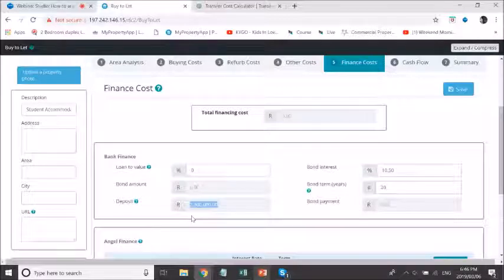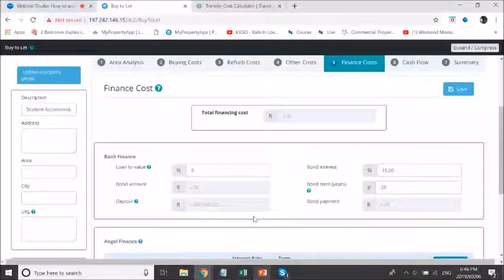Also, what's important to note, there's two things here. One is that banks don't necessarily loan very readily to multi-lets. And if they do, it would be based on a 30% deposit at a higher interest rate. So it wouldn't be very attractive. And number two, the bank only loans on the purchase price. So even if the property is valued at 10 million, but your offer of 2 million is accepted, the bank will make a loan on 2 million. So if your loan to value is 90%, they'll give you 90% of the 2 million. They won't loan on the value of the property, but rather on the purchase price.